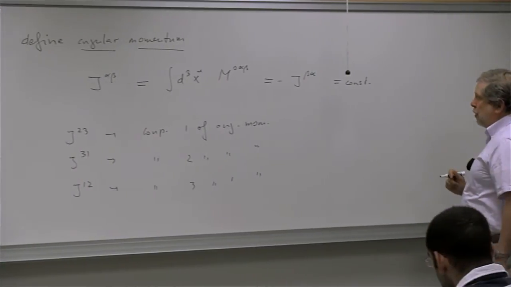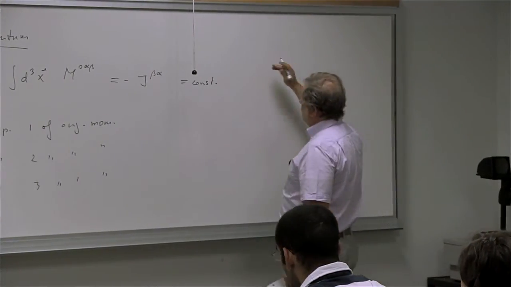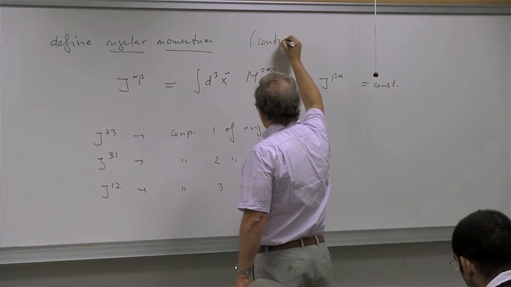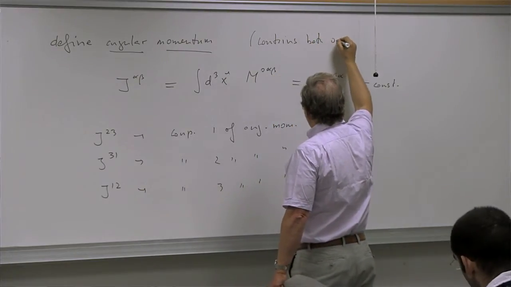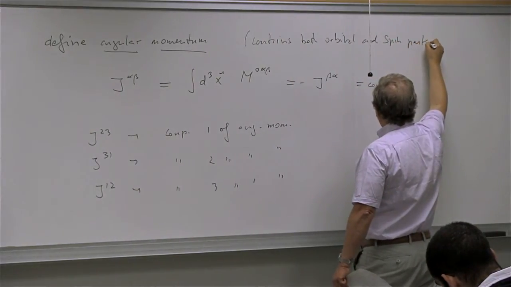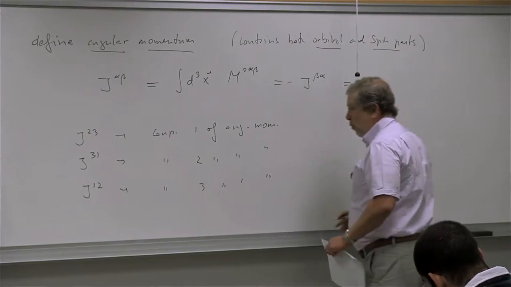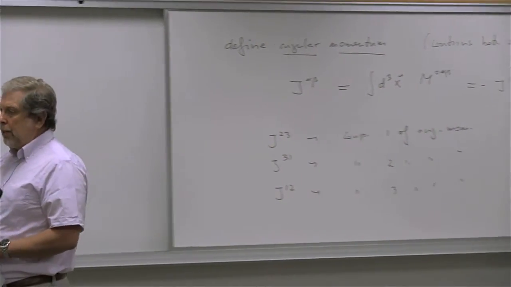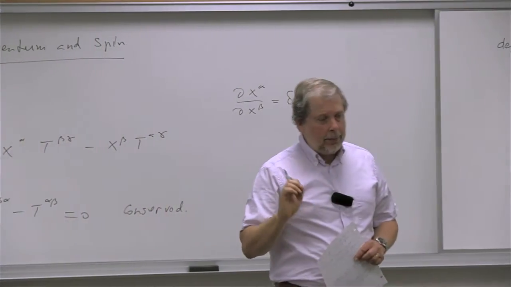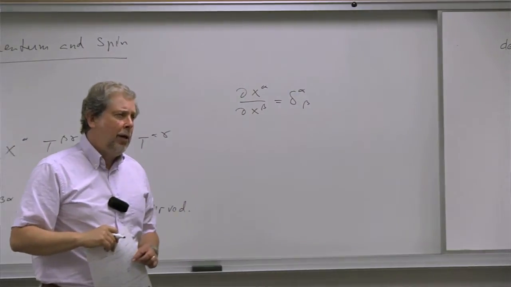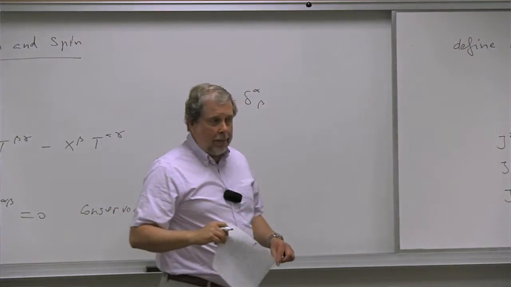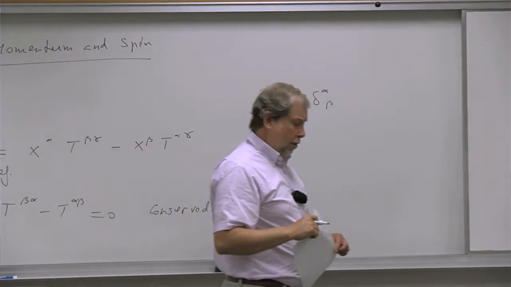And the other thing that one notices, and that you can easily convince yourself, and we will not do it in detail, is that this angular momentum contains both orbital and spin parts. So what is the orbital part and the spin part? Well, the orbital has to do with something going around in an orbit, like a particle. The spin part is the intrinsic part, right? Like spin 1/2 for a quantum mechanical particle. The spin part does not depend on the choice of origin, but the orbital part does depend on the choice of origin and coordinate system.